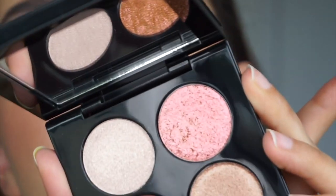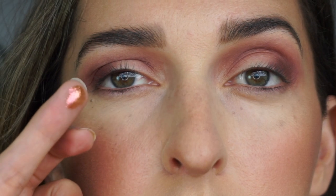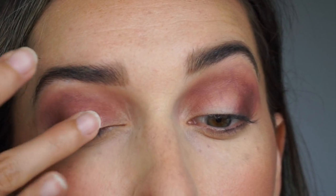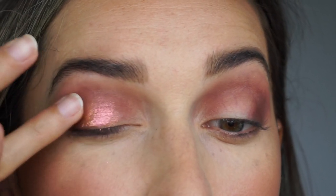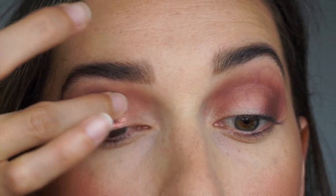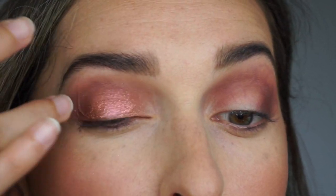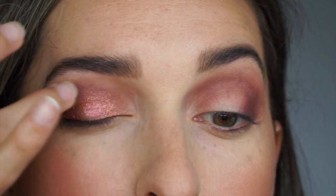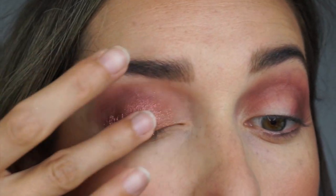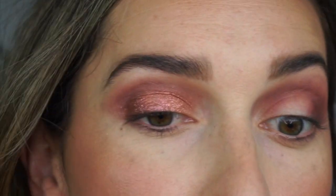I'm gonna play with Rose Fire Nectar, and I'm going to go with my finger. Just pick up a tiny bit. Wow, a little goes a long way. You don't need much. This could be a top coat too, because I feel like it has a transparent base. So you can definitely use it on top of a dark shadow, and maybe you would see the shade underneath.